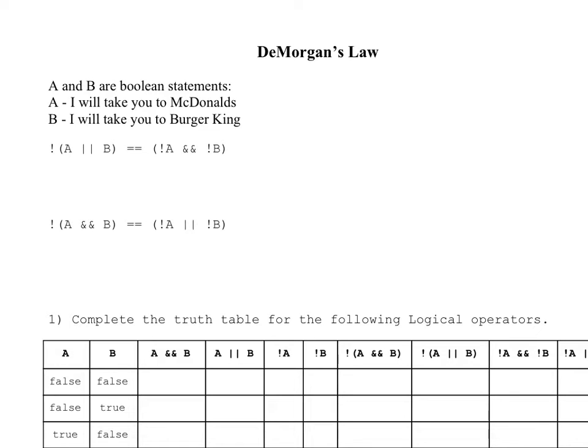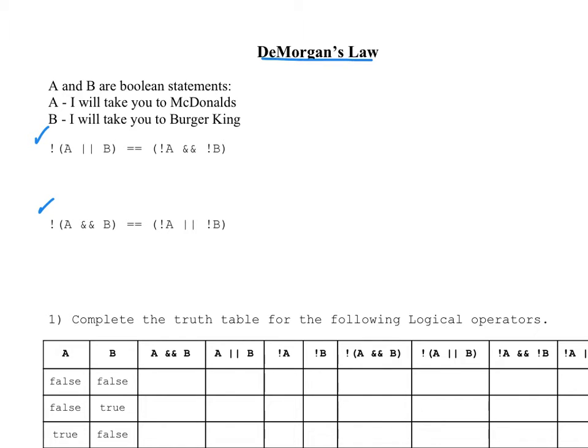One of the things we use a lot of in computer science is logic rules. And one of the biggest logic laws is DeMorgan's Law. It allows us to rewrite sentences, simplify statements, and make things a little bit easier for us to deal with when we're programming. So these are the two DeMorgan's laws, these two right here.